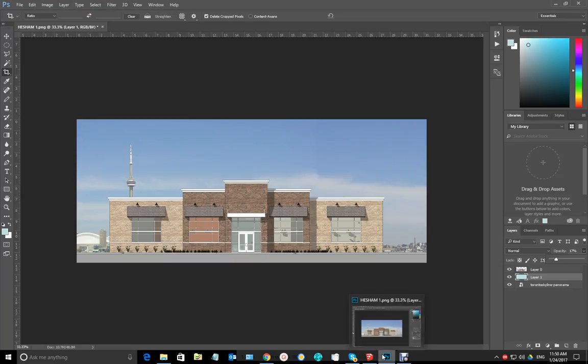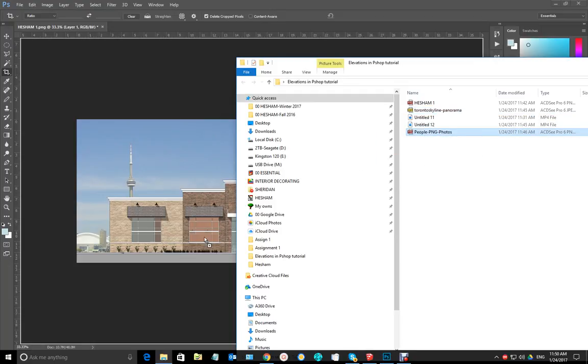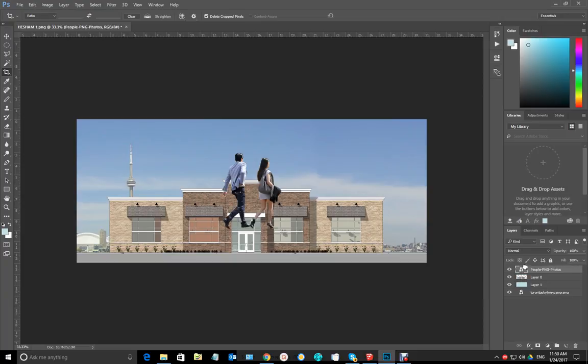Now, if I want to have a figure here, just again, I have the figure here, people. I will drag this here. Of course, okay, and I'll hit enter. Of course, I don't want this to be behind, and I want this to be in the foreground. So again, I will move this to the first row.